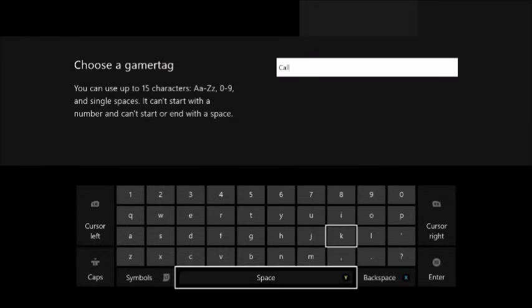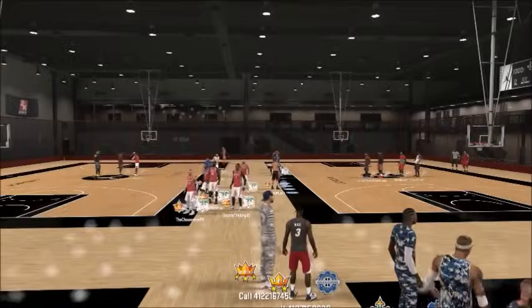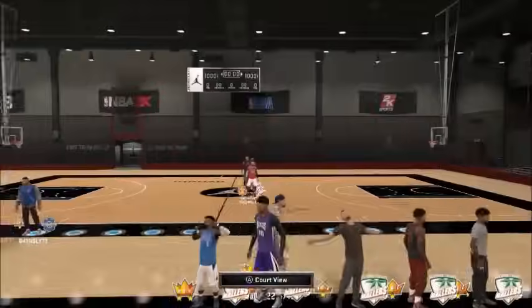But anyways, what you're going to do is put your gamertag as call and then your friend's phone number, preferably if they're on Xbox or PlayStation. Whenever they go and join that party that you're in or whatever, whenever they see their phone number, they're going to go crazy. And obviously, this one is a bit messed up, I'm not going to lie, but it is the most funny thing ever.